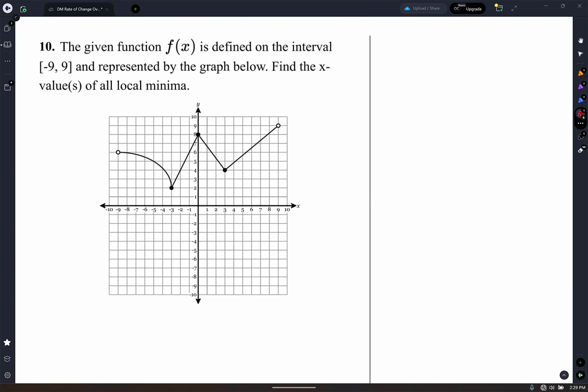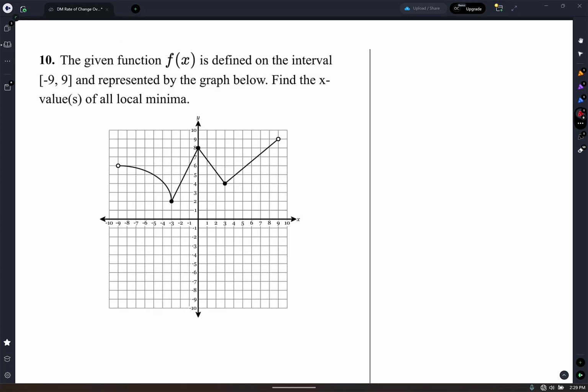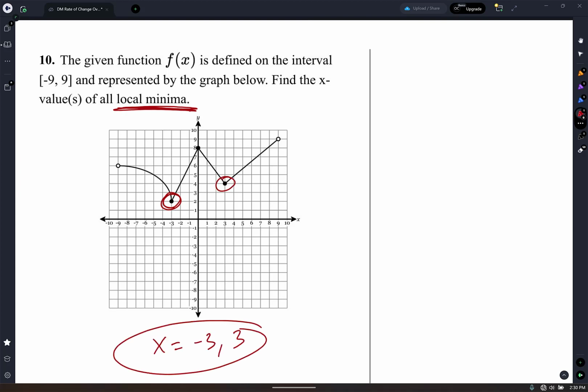All right. I'm glad that they distinguished. Don't worry, there's the last one, guys. Find the x values of the local minimum. So that just means wherever you have minimums, everywhere. For sure at -3. Where else? 3. Those are local minimums. In the vicinity, those are the lowest values. And that's it. Was that pretty easy, guys?